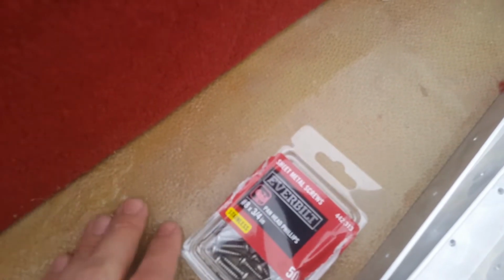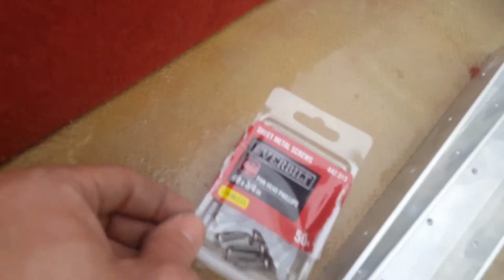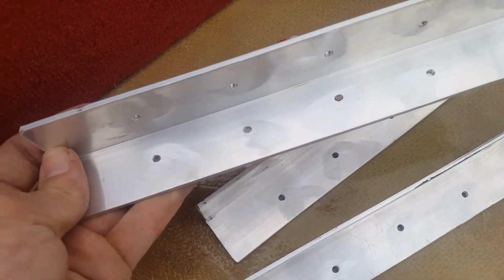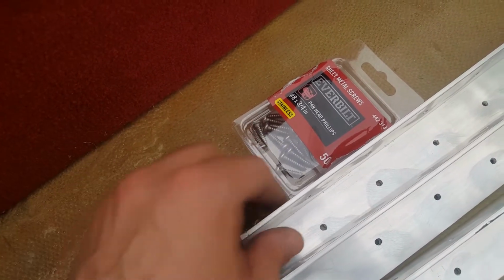So the goal obviously is to get into the marine grade plywood but not go through it. So in some ways you could use 1 inch if you like, but I've got enough holes in this per side, 5, to feel pretty confident that this is going to stay in place. So let me show you what I got going on here.